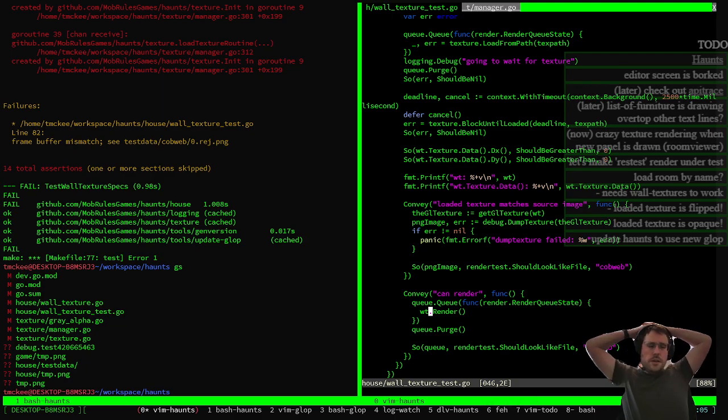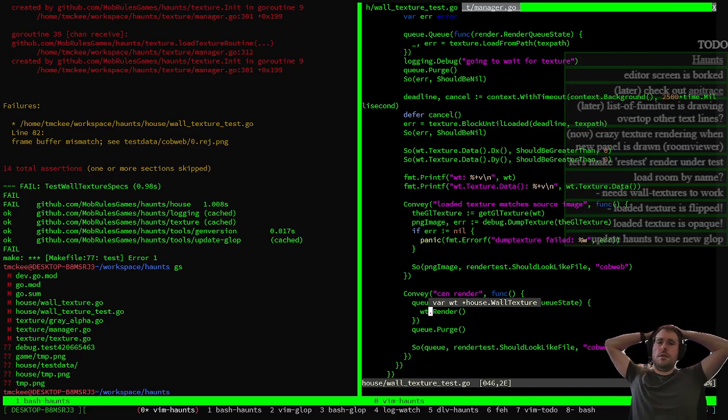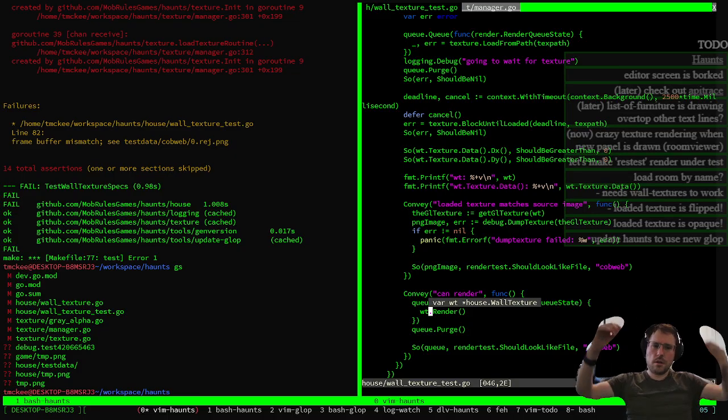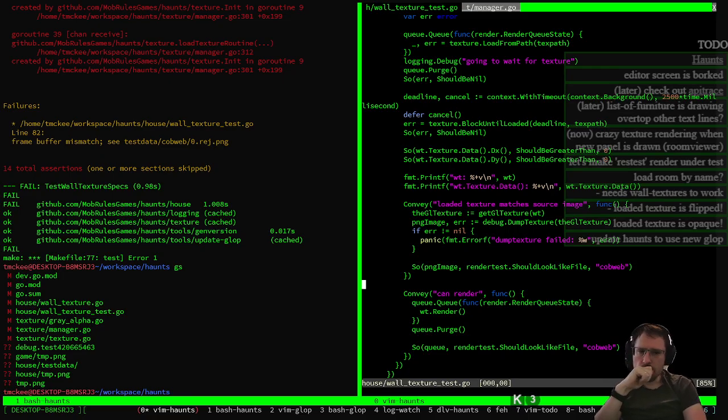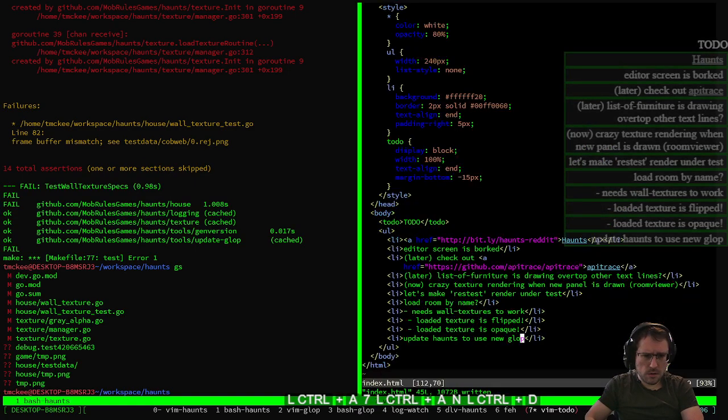Okay, so there's two things we need to do. We need to use the Glop version of textures, and we need to fix the left to right stuff. Let's fix the left to right stuff, and then use Glop's version. Using Glop's version is a big refactor, and I don't want red tests while I'm refactoring. Okay, let's update our to-do to help us remember. Okay, it's using the new Glop, good.